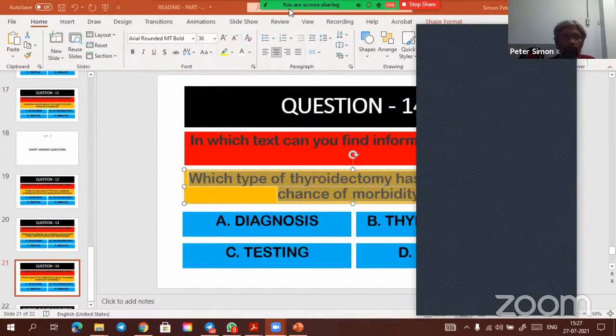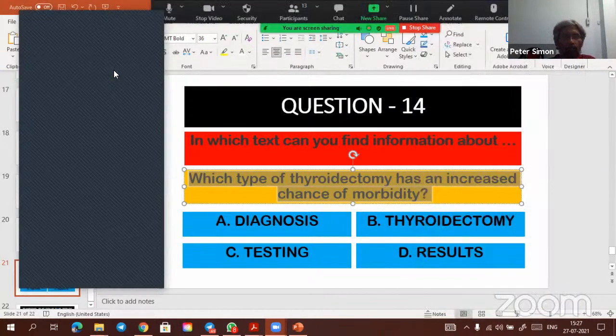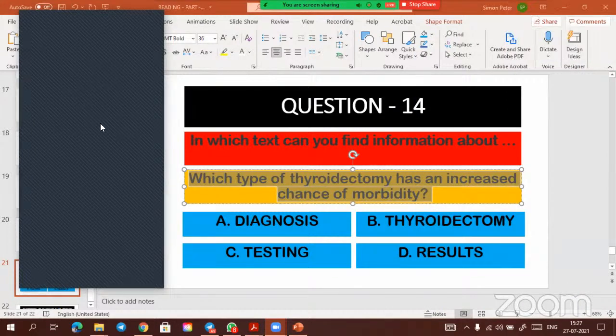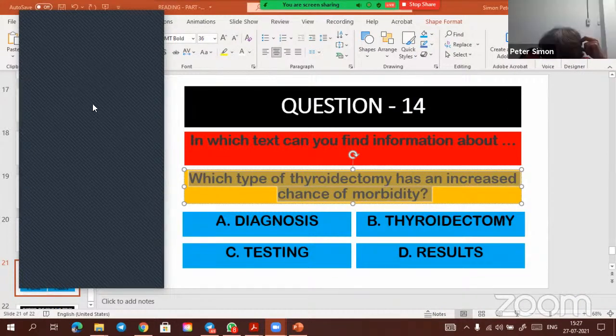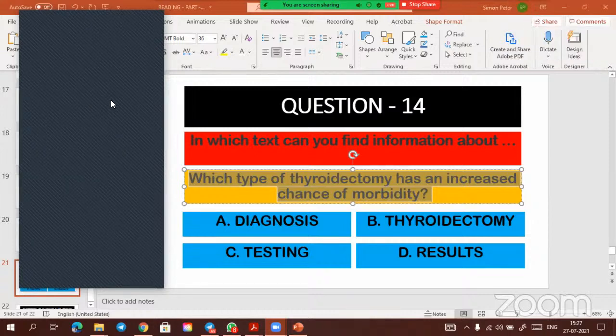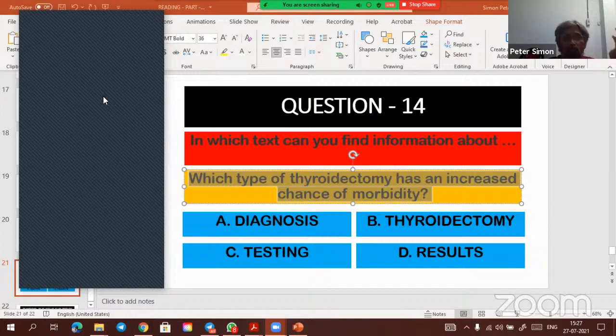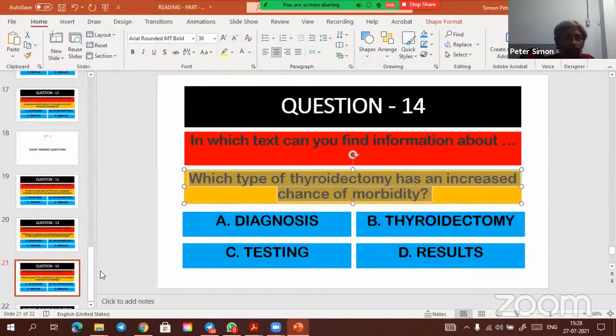Yes, Jyoti. Yes, sir. We will be going to the procedure type of thyroidectomy. Yeah. I'm not asking about the answer. Yes, you are reasoning properly. But what I'm telling is identify the word in the question which will take you to the answer. That is the key which opens the lock. Fine. Next one.